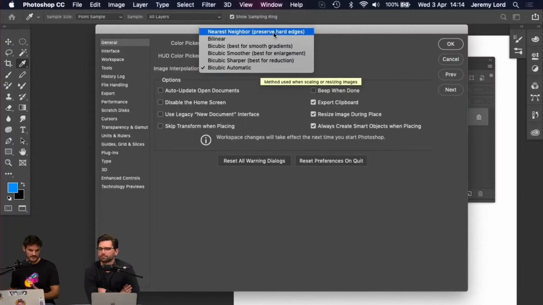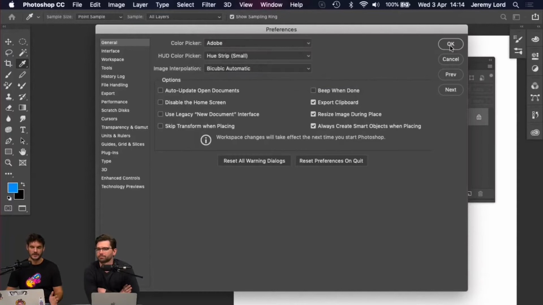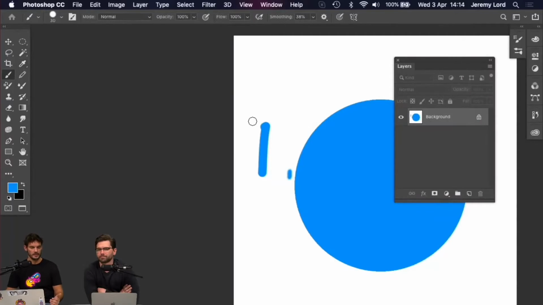We can do this at a bunch of different stages. We don't necessarily need to do it here. So if you don't want to sort of screw with too many settings, you can leave it. And in fact, I'm going to leave it as well because we can very much achieve what we want a little bit later on.